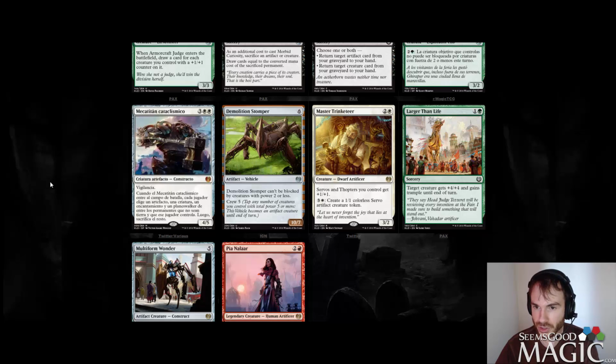1 in a green sorcery. Target creature gets +4/+4 and gains trample until end of turn. This card's just awesome. Very, very strong. +4/+4 and gains trample. I think we've seen this before, right?